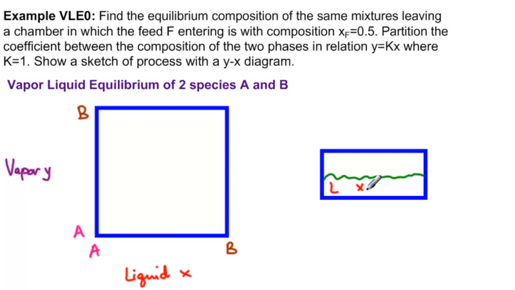Down here in the liquid, you have XA and XB. This is the percent of A in the liquid, and XB is the percent of B in the liquid. Because they're percents and add up to the whole liquid, you get one.